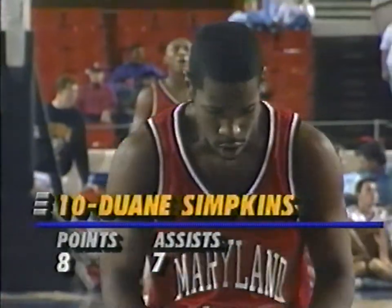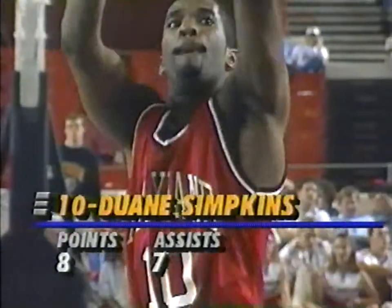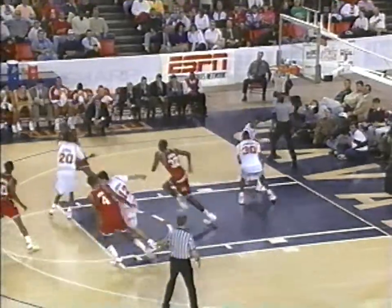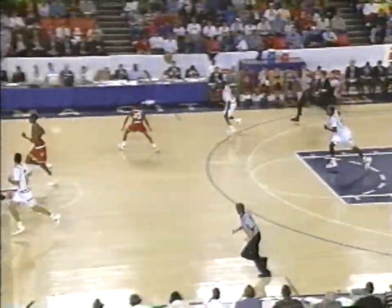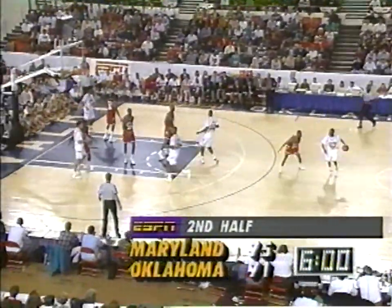Well, it gives Curry a little rest right now. That also allows him to get those guys fresh, because he's got to make a spurt, a run, with 4 minutes to go in this game. Oh, a costly miss. You need those, especially now. They're in the bonus with 6 minutes to go. You got it. It's crunch time. Terrapins have 16 fouls themselves. Next 2 minutes, very important in this game.